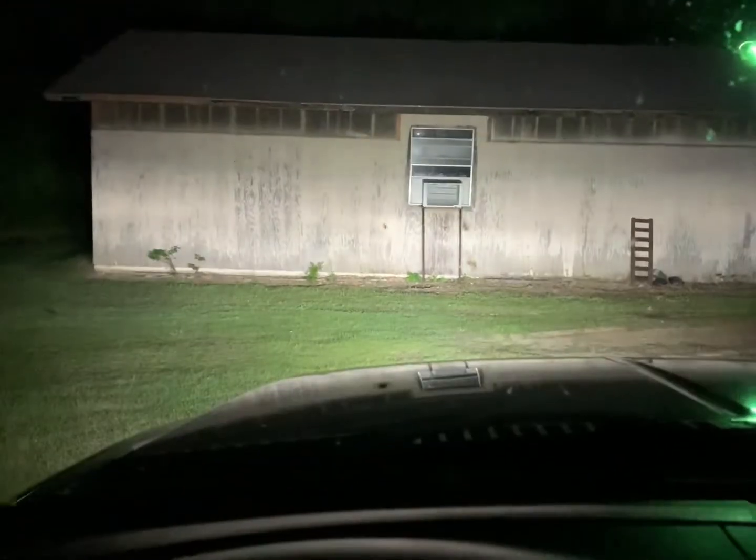So this is without the light bar, without the headlights, and then without the fog lights, without the park lights. This is just DRLs, park lights, headlights, fog lights, and then the 30-inch light bar. So we have plenty of light here on the 6.0. I'm actually going to take it up the road, even though they're not adjusted, and take a look at them. But guys, I am very, very impressed.